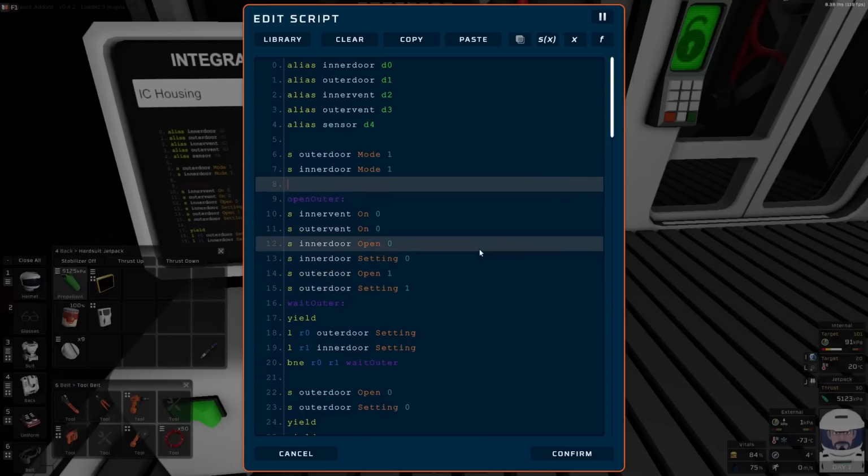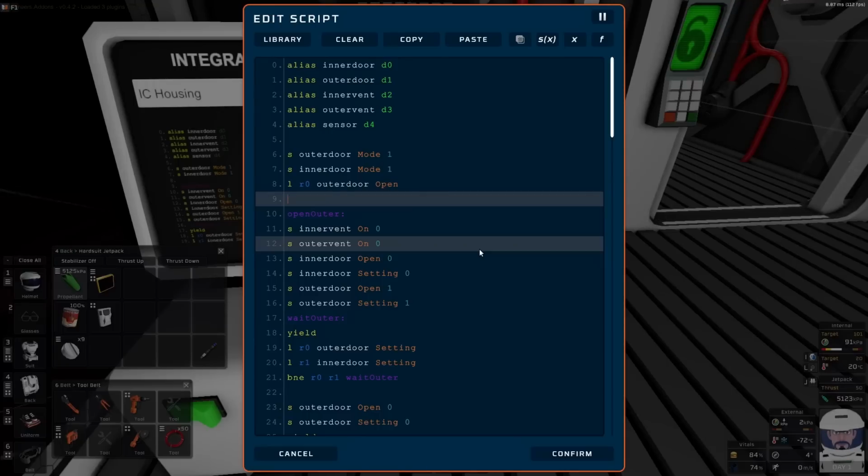Right, so we'll load. So this will be outside the main loop of the program. So we shall load into R0, outer door, open, and we shall say, oh, it finally got there. We shall say load, branch equal to 0. So if the outer door is open, carry on. If it's equal to 0, we go to the open inner.